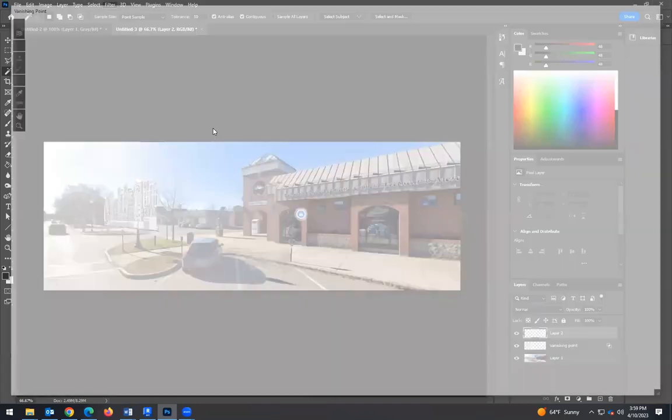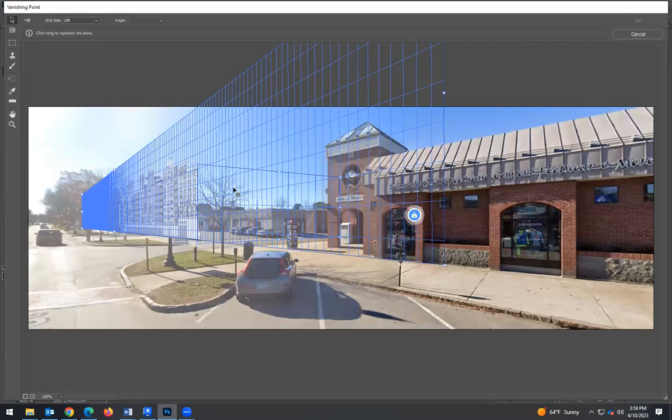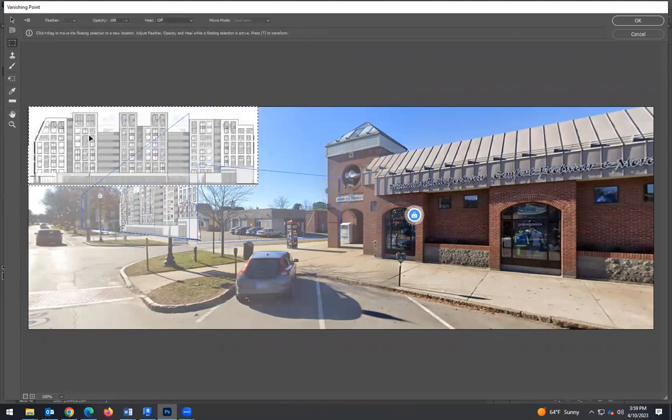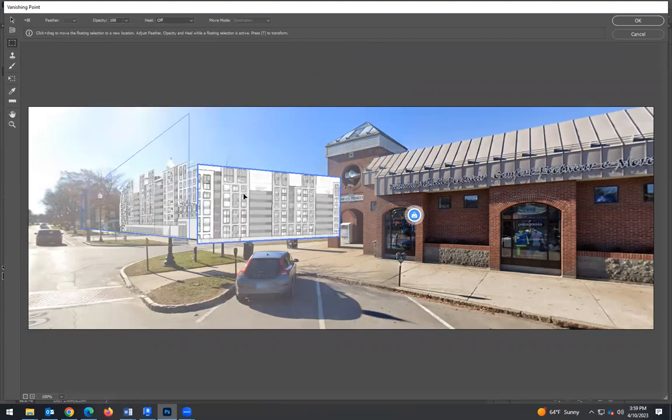Filter, vanishing point. So if I have these two, especially if this is behind the other one, I have to move it this way. Then I have to select this. Then I paste the picture, and then I select the vanishing point here.